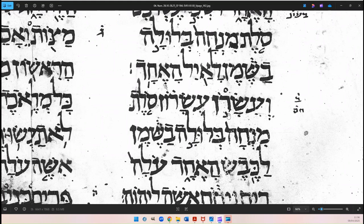What we're particularly interested in at this point, though, is the spelling of this word, a 10th part, isaron. Now, look at this second occurrence, isaron. You can see that the O is spelt cholem vav. There's the vav. That's the usual spelling of the word. But notice that the first time it occurs, isaron, there's our resh, there's our final nun, there's no vav. So here the cholem is spelt just cholem without cholem vav. And you can see that this circle above takes us to this note to the side which says bet chaser, or twice defective. So that note simply means that there are two occurrences of this word, isaron, that occur without the vav. Okay, so far so good.